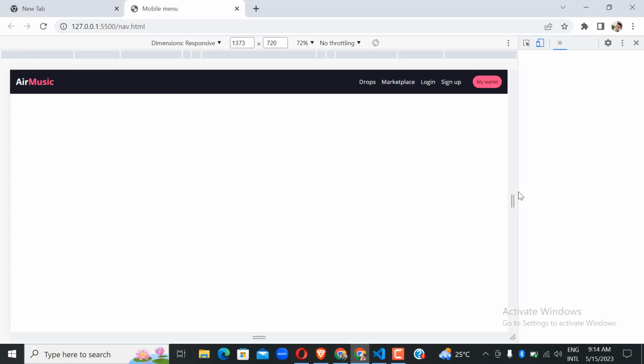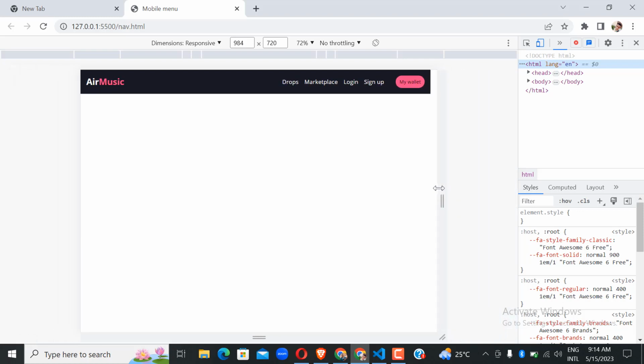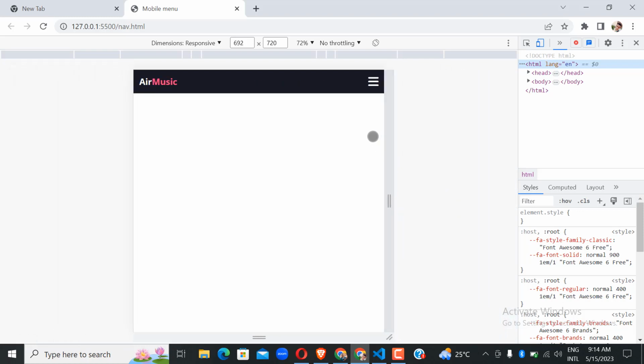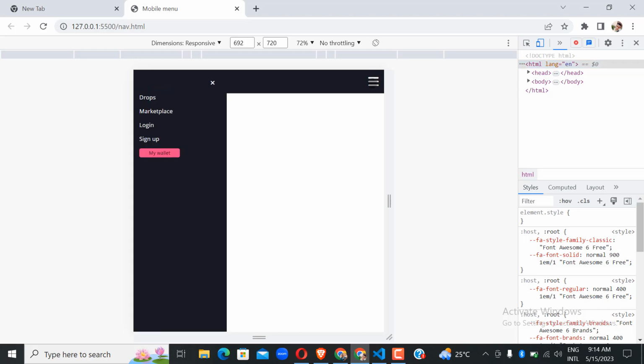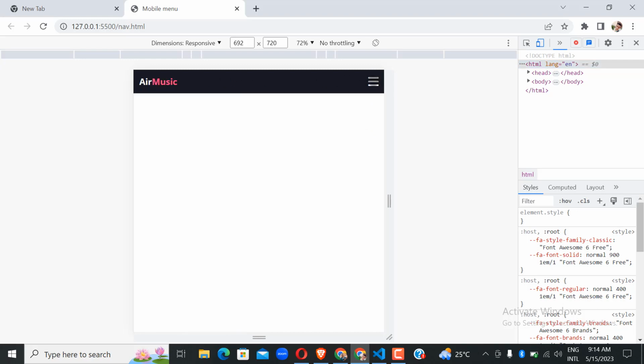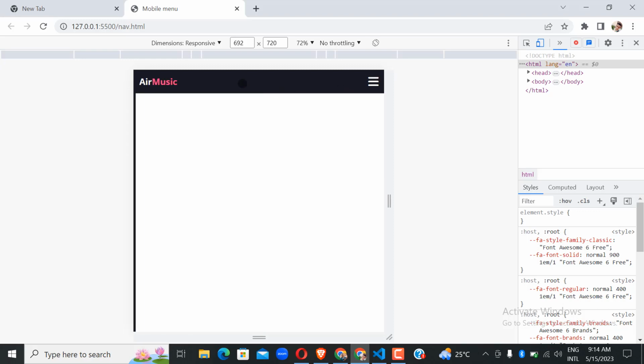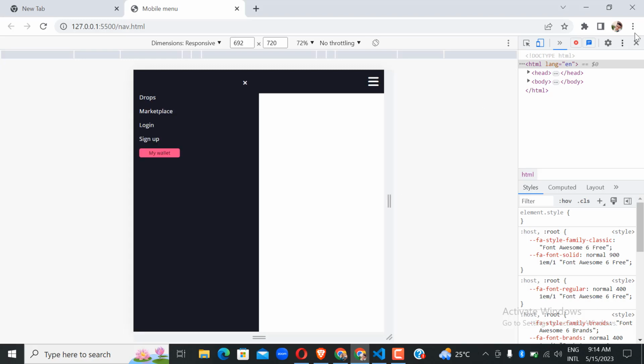This is a nav bar, right? So when we get to a certain width, we want to switch this nav bar to become a menu, right? To become responsive. Can't you see? If I click on this, it will go back. Once I click on the bar icon, it will come out. All right, that's what we'll be working on. So stay tuned. Let's work on it.